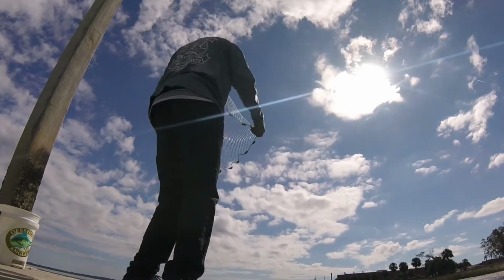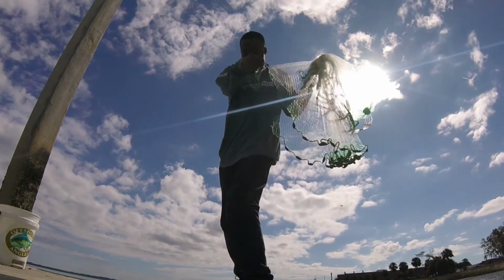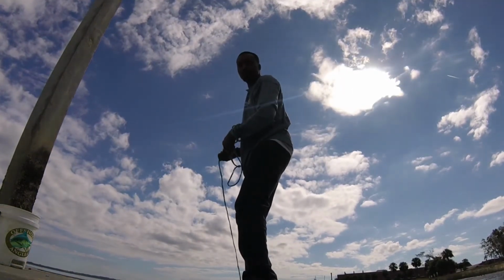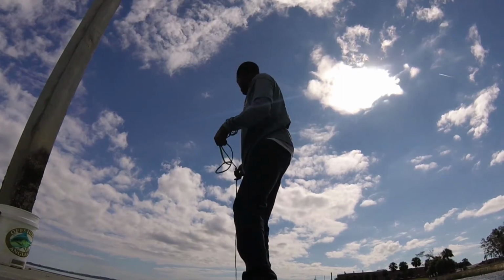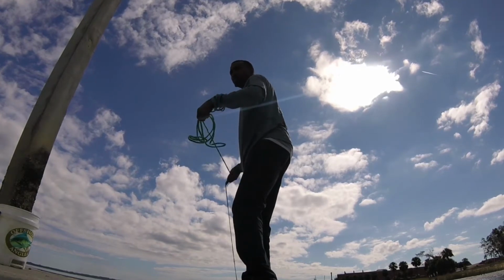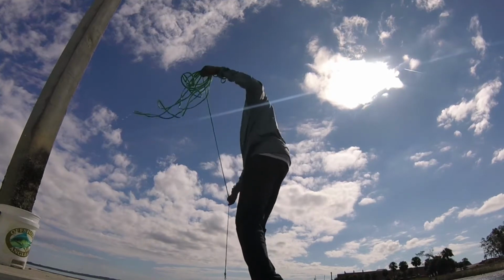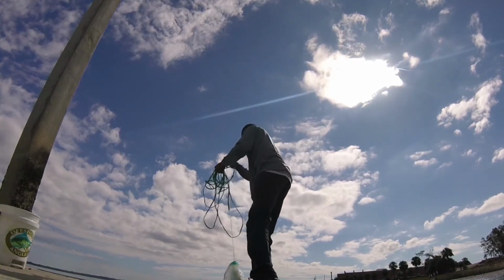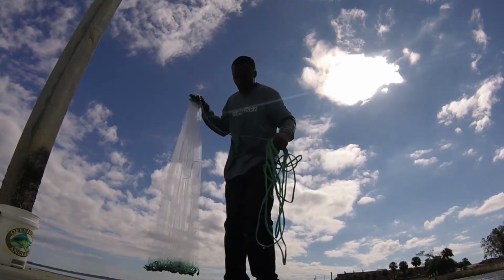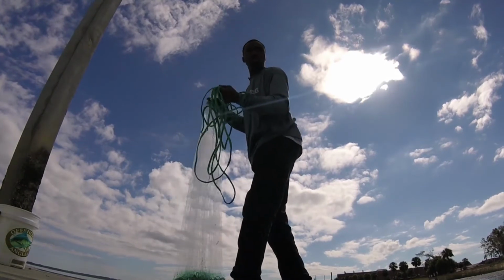And so, I'm gonna do one twist like this, and I'm gonna release. Let it sink to the bottom. I prefer lead weights. And just bring it in slowly for a couple seconds, then bring it up fast. And in that cast, I got nothing. So we're gonna throw a little bit closer to shore, because that's usually where the shrimp hang out at.